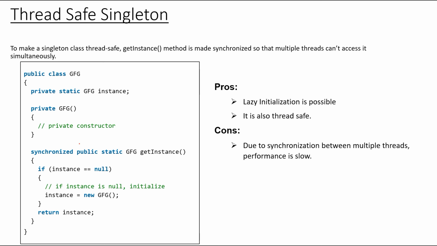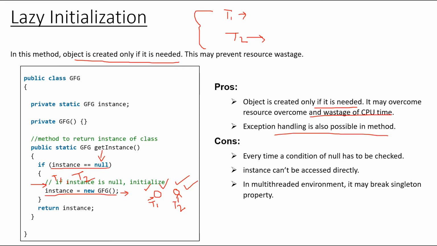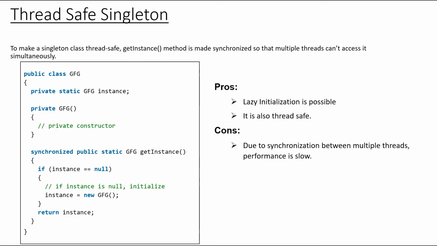In this, you can see there is only one difference between the previous program and this program. You can see this getInstance method is now synchronized. So what we can do is synchronize this method so that if multiple threads are trying to access this getInstance method, they will not be able to do it at the same time. If thread T1 is using this getInstance method, then thread T2 will not be able to enter into this method. So using this synchronized method, we can synchronize this singleton class, and this will also be thread safe. So this is the way with which you can create a singleton class which is thread safe.